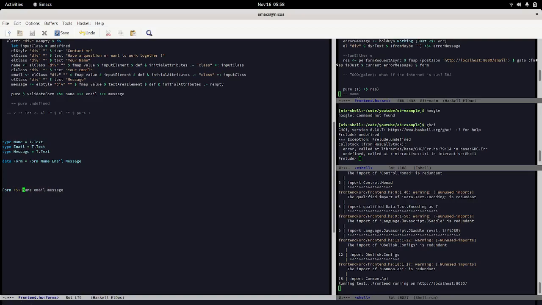If we fmap this Form and forget the rest, we'll see Form go from something that takes a name to email to message to Form. And on the first application of this, we'll see this delete.